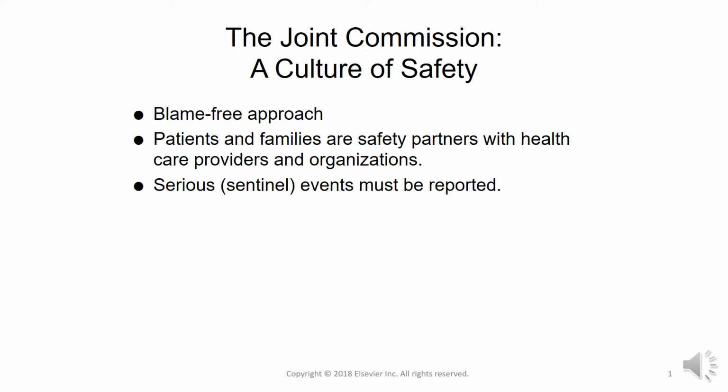Right? A sentinel event. A sentinel event is just a really severe variation in the standard of care, and it's caused by human or system error, and it's something that results in an avoidable, and that's the key word here, an avoidable patient death or major harm, or potential death or major harm. Okay, so the facility that is a Joint Commission accredited facility must report these to the Joint Commission, and they have to do a detailed root cause analysis, which is not a small undertaking, okay? As well as they have to come up with a corrective action plan, so that what are we going to do so that this sentinel event never happens again in our facility?